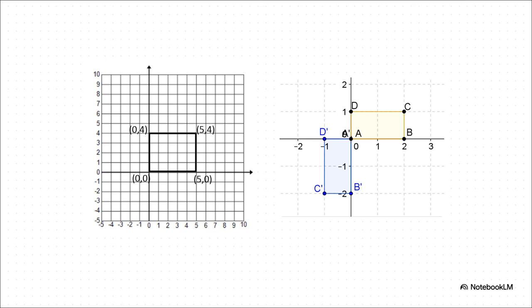And this is where matrices really become a superpower. Instead of transforming just one point, we can take that one single matrix and apply it to every corner of a shape, like this rectangle, all at once. And boom, the entire object scales, rotates, maybe even flips, all in one clean, super efficient operation.